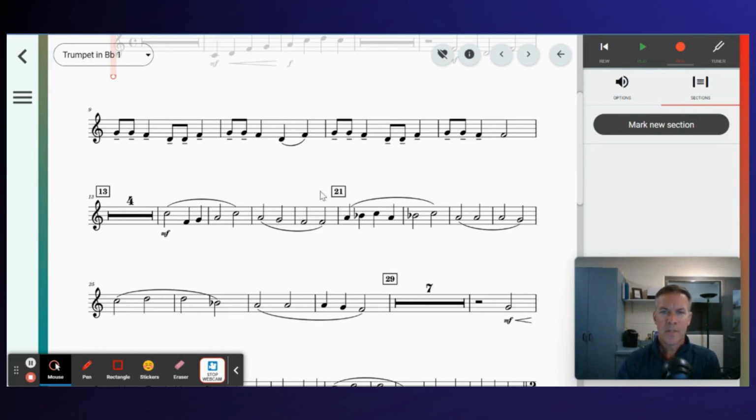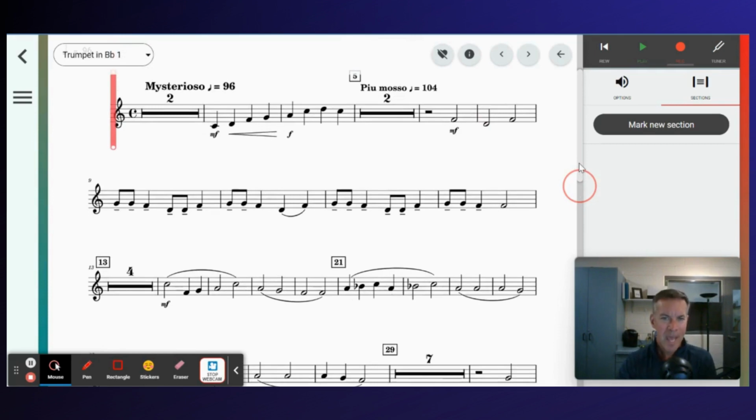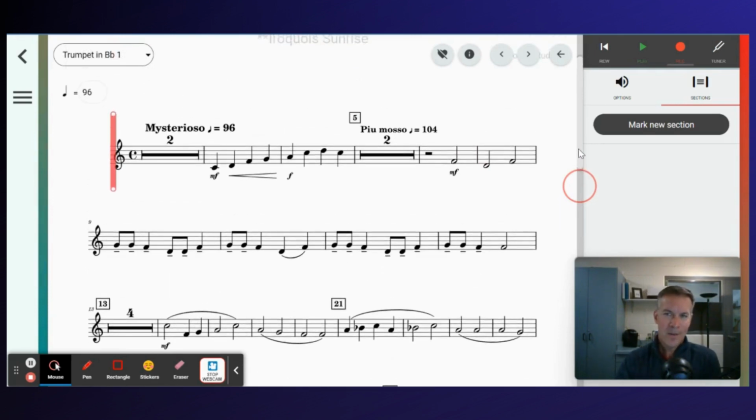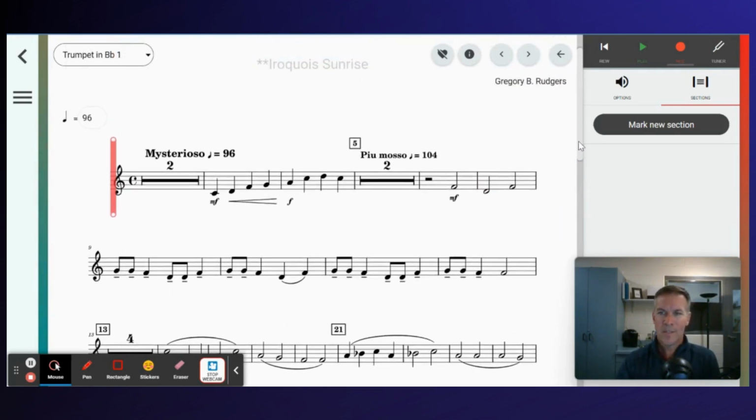How are my students' articulations? Do they know how to tongue tenuto? Do they know how to slur? Or maybe you want to go, can they play just the notes and the rhythms accurately? And the great thing about this is you can do what you want. You can decide what you're going to pretest on. Okay. And in order to set this up, I will walk you through the steps.